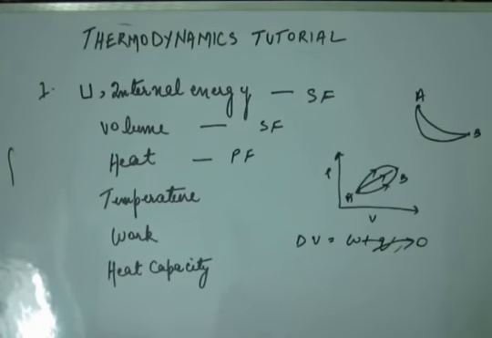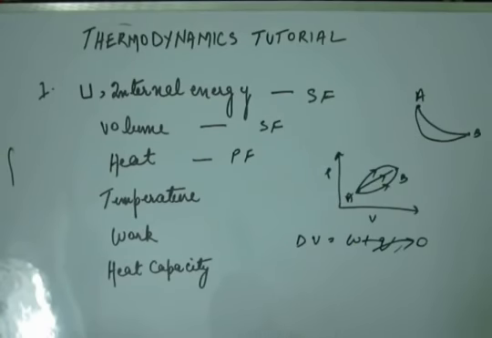In an adiabatic process, Q is 0. If a process is not adiabatic, Q is not 0. So in one of the processes Q is 0, in another Q is not 0. That means Q depends on the path. This is what I'm trying to make you feel.